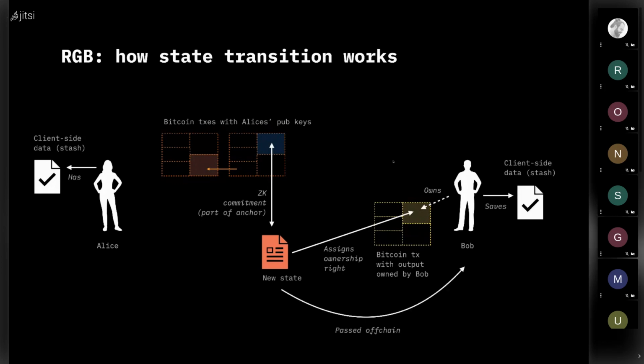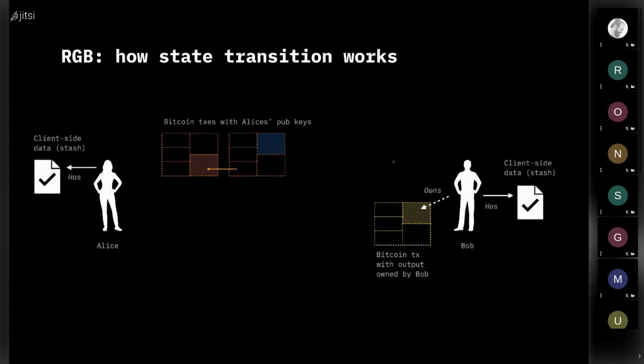And as the final part of this story, Alice has to pass this new state data with the state history to Bob using some off-chain protocol. From now on, Bob will have his own stash with the client-side data, including the state from that smart contract. This client-side data, which is passed between Alice and Bob upon a transfer, is called a consignment, or RGB consignment. We will be talking about these types of containers a bit later. So we end up with this story. And again, we have no on-chain analysis possibility because from the on-chain perspective, where this client-side data is excluded, there is no relation whatsoever between any of these transactions.